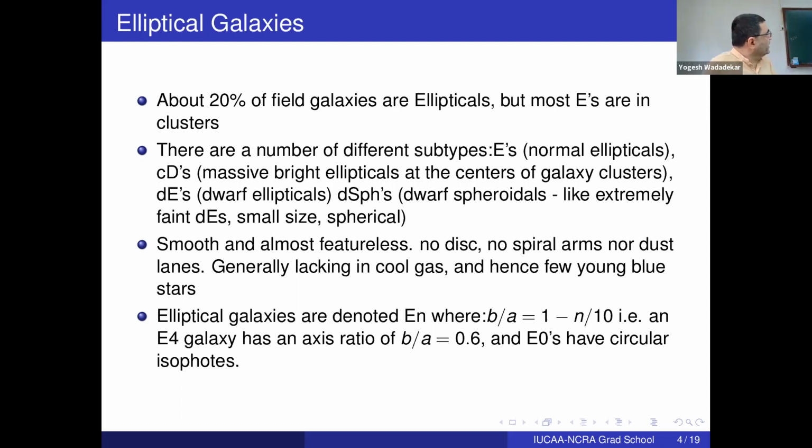cD doesn't stand for anything. It was just some categorization of these galaxies. It was just a label like A, B, C, D kind of thing. And it turned out that the cD label was assigned to these massive ellipticals. So when you say to an astronomer, this is a cD galaxy, they know what you mean, just like if you say this is a Wolf-Rayet star or something like that, they know what is meant.